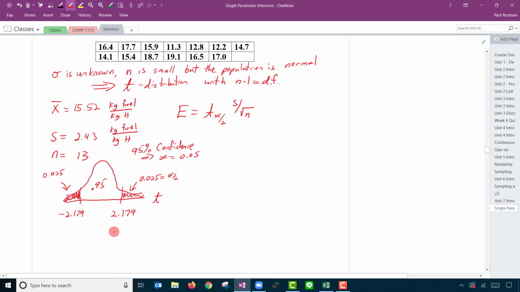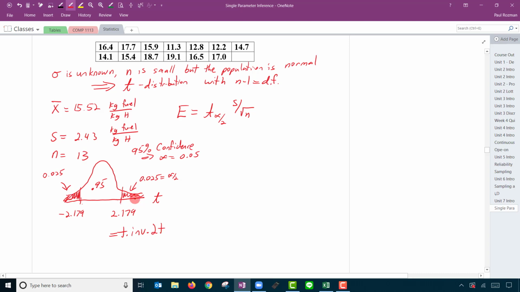If you're an Excel person, you'd say t.dist. No, sorry, not dist. Dist is for probability. We knew the probability in this case, so I'd go t.inv. And we'd input, actually, I'll do it even easier. I know there's a function in Excel called t.inv.2t. And 2t stands for two tails.